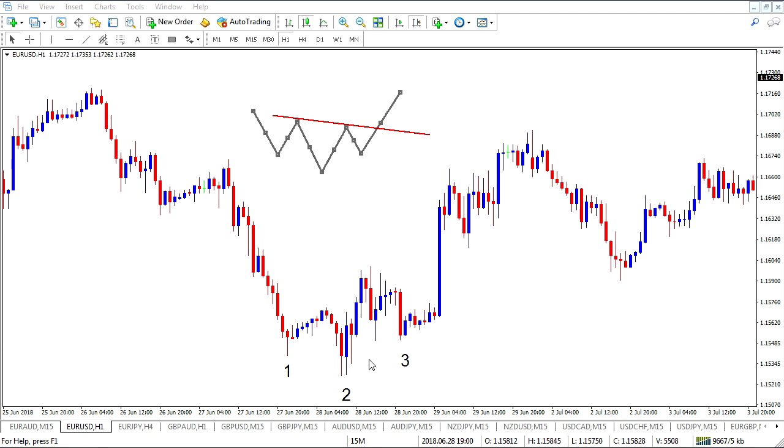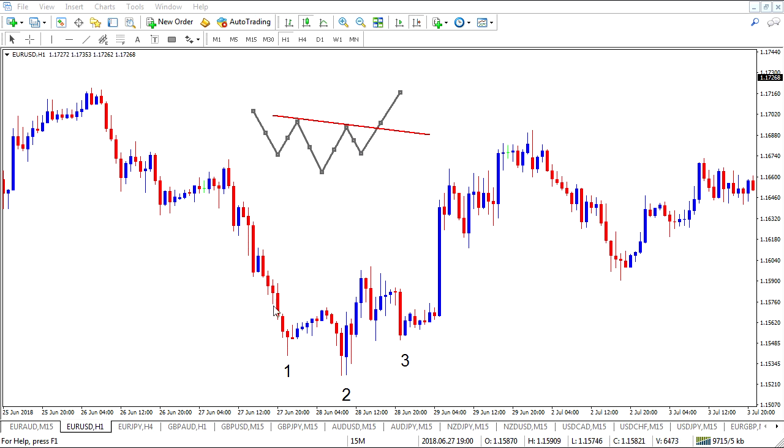So what we've got in this area here is a bullish head and shoulders formation, or an inverted head and shoulders formation. It is an upside down. It's like a bat hanging from a ceiling. So we've got the left shoulder, the head, and then the right shoulder. And in an inverted head and shoulders, the head will be lower than the shoulders.